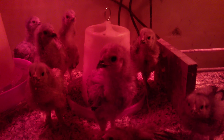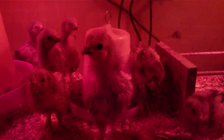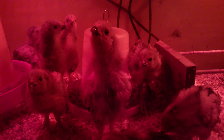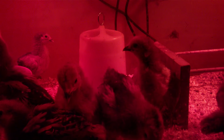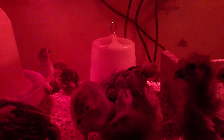The chicks are growing extremely fast. They're starting to develop feathers and also starting to trust me a little more — I had them eating treats out of my hand to give them some foraging experience. You can see they'll turn sideways and you can see how their feathers are starting to develop. This one's actually trying to dust bathe at the moment. Some of them are also starting to develop tail feathers. They've definitely started working on their pecking order — they've been standing up and flapping their wings at each other and pecking a bit.